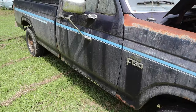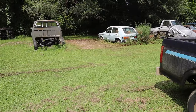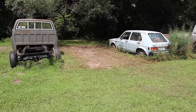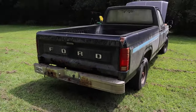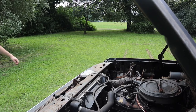The truck itself is dirty, but it's not in bad shape. It's been sitting back here between other projects for the last 6 months or so, and I pushed it out of there with the tractor today and mowed and cleaned that spot up so it can either go back there or something else can go there. And in the meantime, we've got this to deal with. So let's get a battery put in it, fuel hooked up, and see what happens.